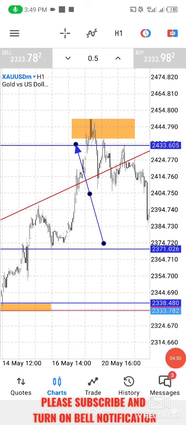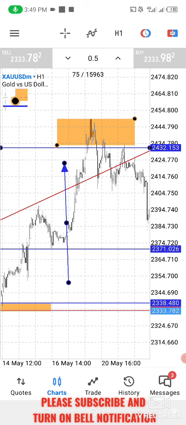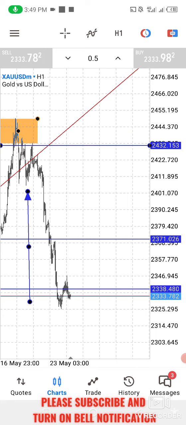So you see that this is a loop and this is a neckline. Most times there is a distance or separation between the loop and the neckline. So this is a loop. How do you draw a loop? The final regions that are very near to a neckline, that's the loop, from the end to the neckline. So price broke and re-entered the neckline and started going downwards, and that's how gold crashed.